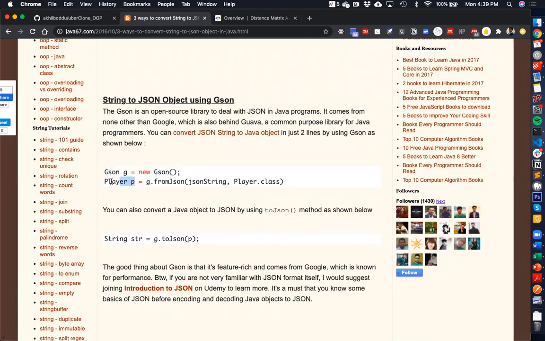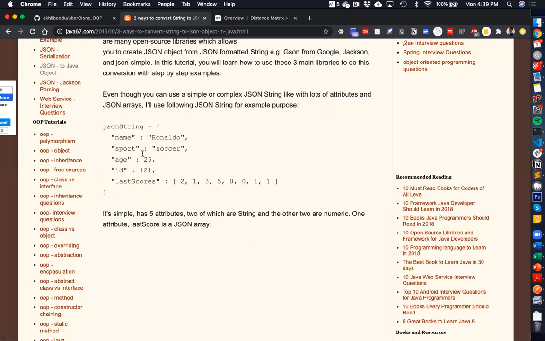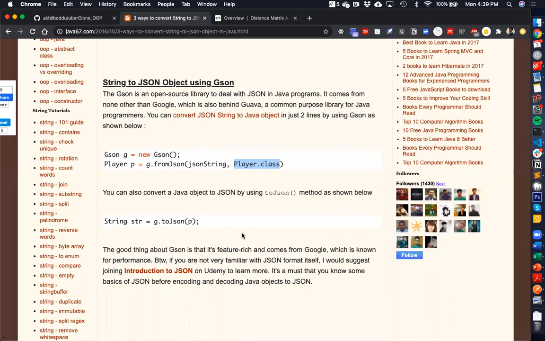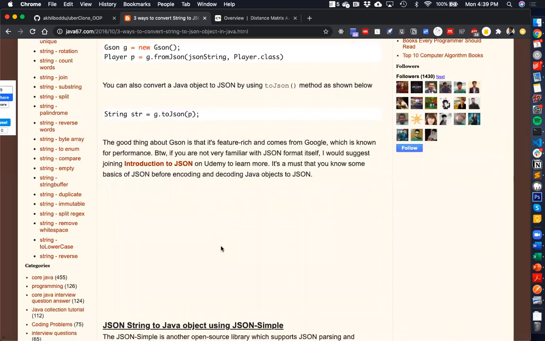Then we're creating a player object. And what is player again? I think this is what the player object looks like. And we're compiling it to the player class. And we're converting. So we would need to create some sort of class to retrieve the data. I'm sure there's got to be an easier way.